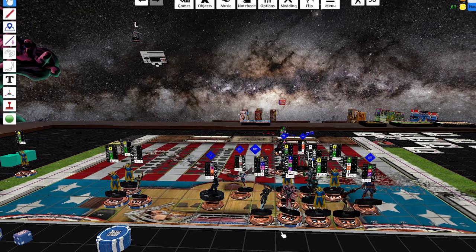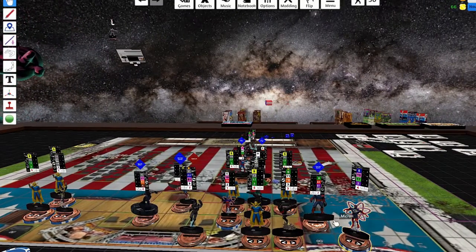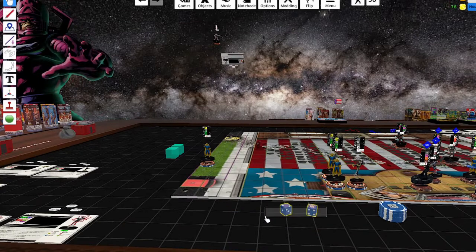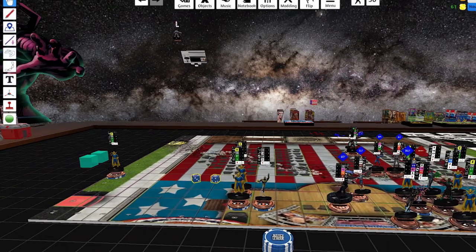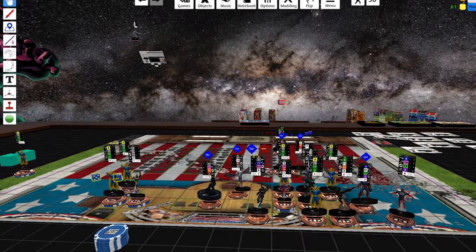He'll pick Colossal, though, and he'll retaliate on Citizen V, and since it's a... Citizen V KO'd, right. An opposing character. Just free. So it's just free. Like a free move, and then he can attack after. Yeah. I have Close Combat Expert, so I'm an 11 for 3. And that's pretty much it. I have to be adjacent, so I can't do Colossal Reach. But yeah, we'll do that. An 11 into an 18, I believe. Yep. That'll hit for what? 3 whole damage. 1, 2 because of toughness.